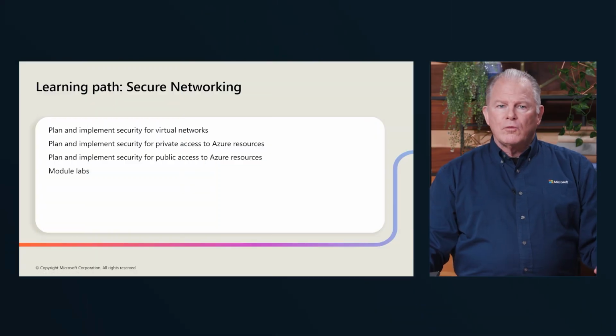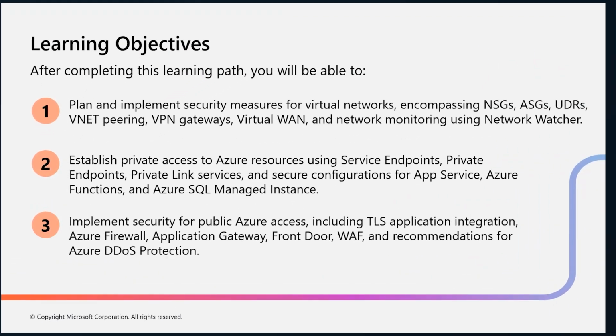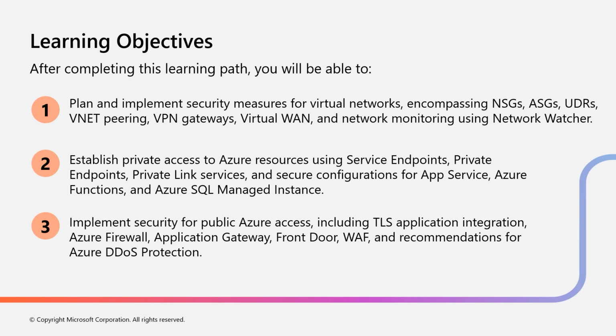Microsoft Azure Security Technologies. In this learning path, we're going to take a look at three specific modules where we're going to take a look at implementing security for virtual networks. We're then going to take a look at private access to Azure resources, and then looking at public access to those same Azure resources.